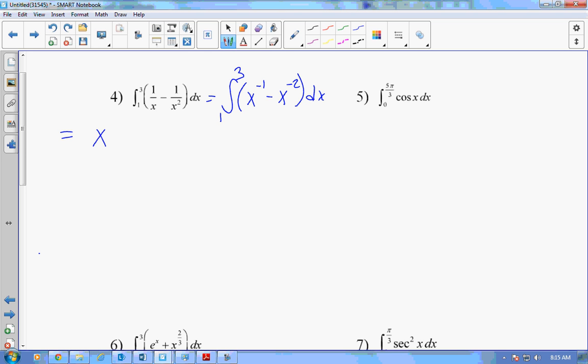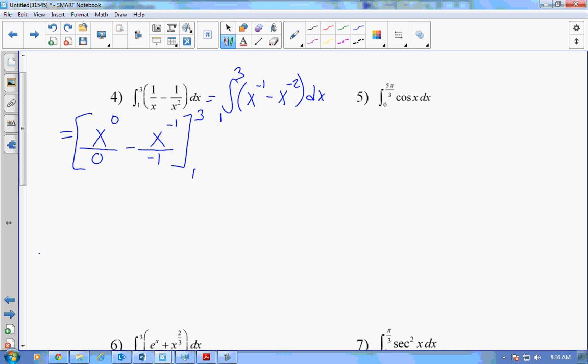Okay, let's apply integration using that power rule we talked about. X to the negative 1, we increase the power, 0, and then we divide by that 0, minus x to the negative 2, we increase the power, so it'll be negative 1 divided by that power, negative 1. And integrated, and if I do brackets, I can put those numbers just straight on the bracket. Okay, now what's the problem with this?